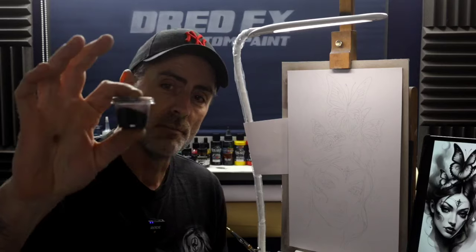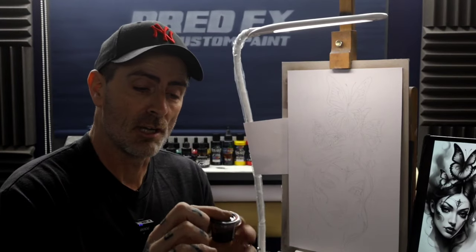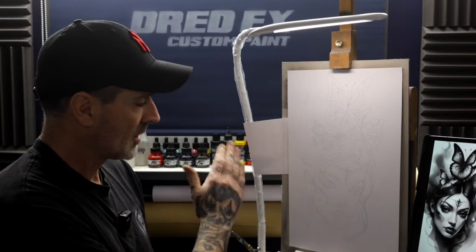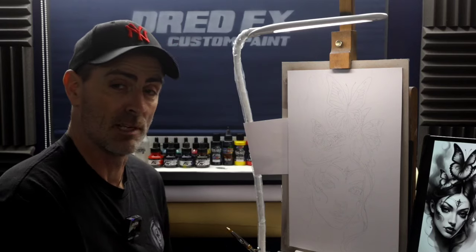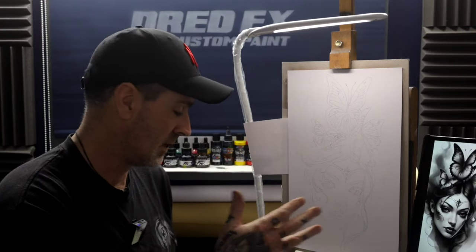I've got the Wicked mixed with the isopropanol and water in here. I've not tried it in the airbrush yet, but I always say before we start, go to the side and test your brush, your pressure and your paint. We may have to drop a little bit of water in that or a bit more isopropanol, but we'll see that as we move closer.